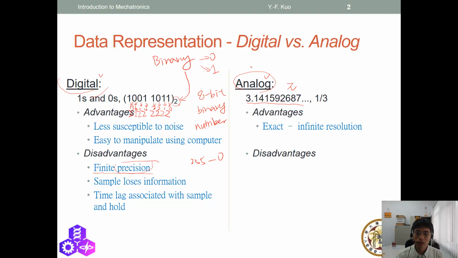The problem of analog numbers is that they are susceptible to noise. A little bit of noise will change the number dramatically, so your accuracy can drop. But the advantage of this approach is that it is exact. If noise is not a problem, then you have an infinite number of digits.